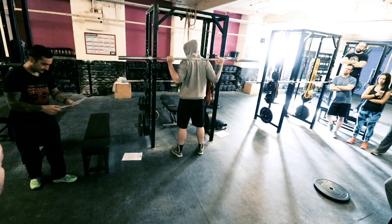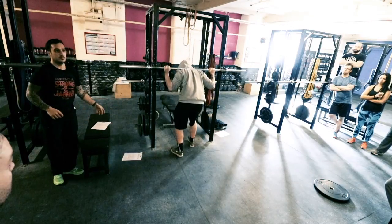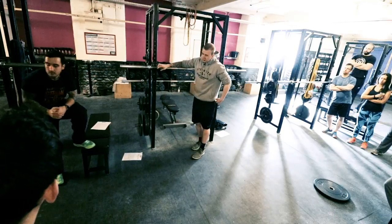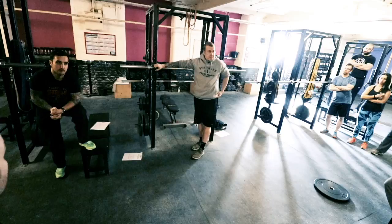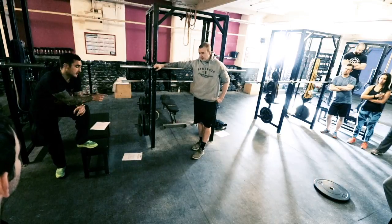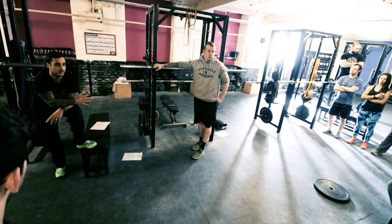So that's your upper back tightness. First thing when you squat - he's got the bar on his back, he's ready, he's braced - what's the first thing you do? So let's talk about feet position. Screw your feet into the floor - what does that do? It creates torque in your hips.